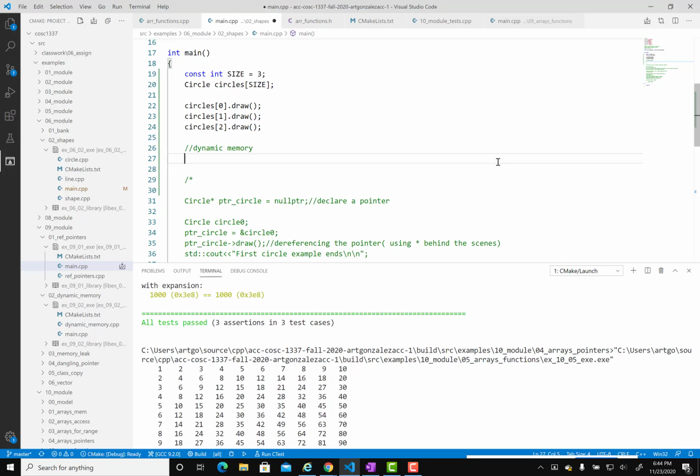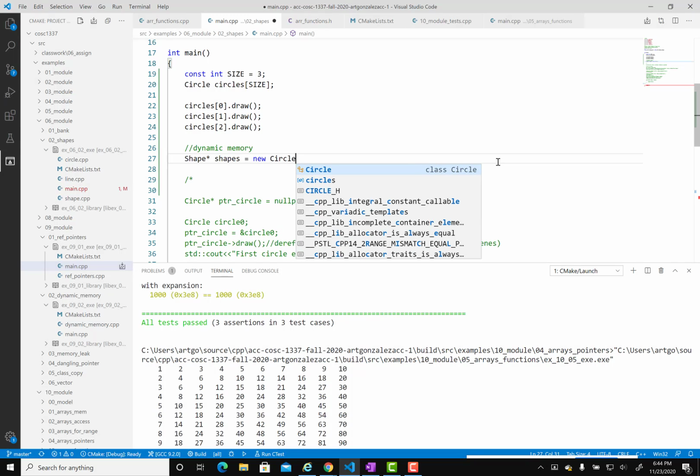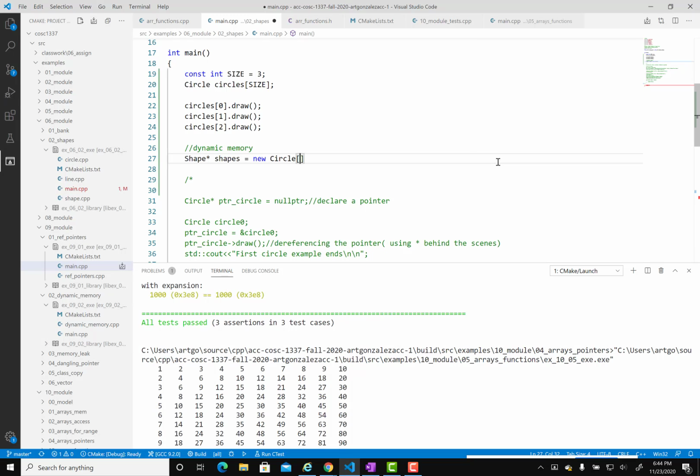So we need a pointer to shape, and shapes equals new circle of size. But notice we're locked in. Like here we're locked in. It's kind of like, oh, I thought you said shapes. But we're kind of locked in for now, like, oh, I have to create all circles.